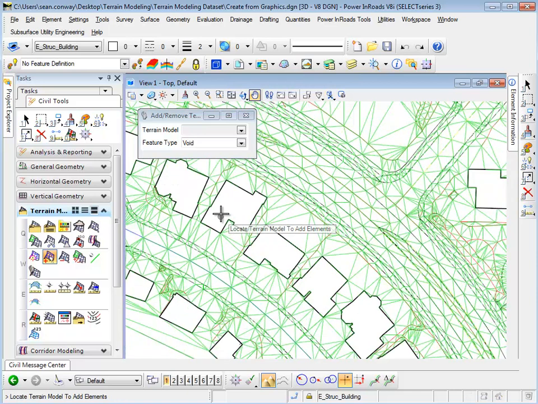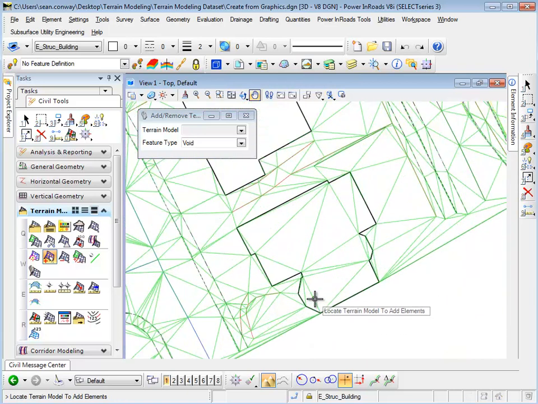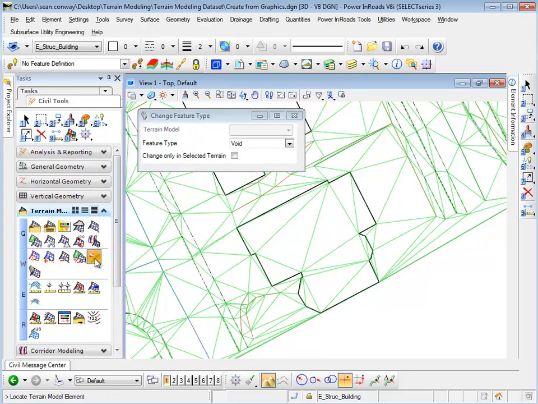Now we want to zoom to the other problem building at the southern part of the project, and you can see right now this is currently brought in as a break line. We need to change this to a void. So I'm going to change my tool to change feature type. Make sure my feature type is set to void. Locate the terrain linear feature.